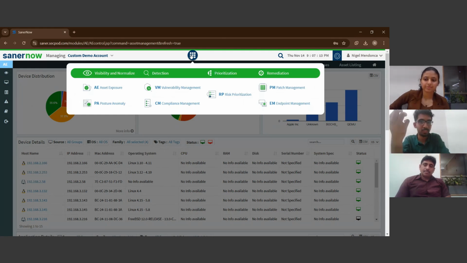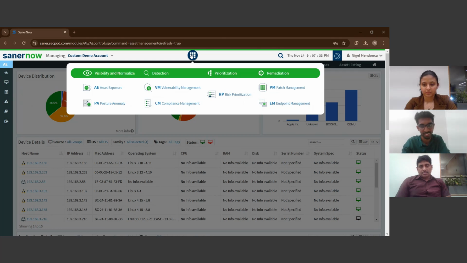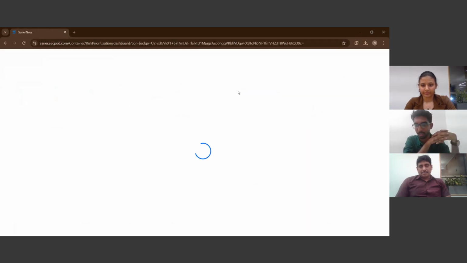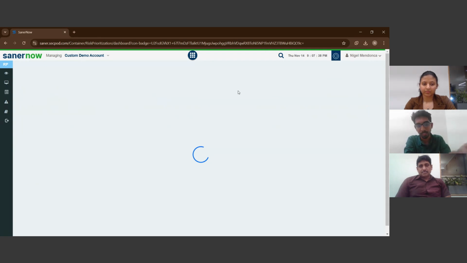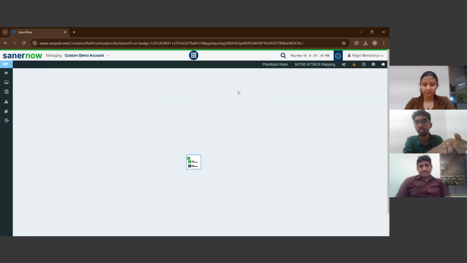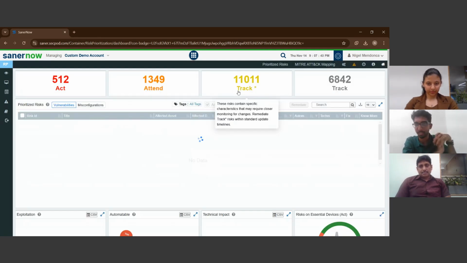The next thing that we need to find out is, of the devices that I do have within my environment, what are my top 10 devices? Organizations nowadays have thousands of devices, 2,000 devices, and the patch teams think to themselves, where do I begin? What is my P1 device that I need to focus on first? So, with that in mind, we have a tool to help you out called risk prioritization, where we will break down the risks into four main buckets here.